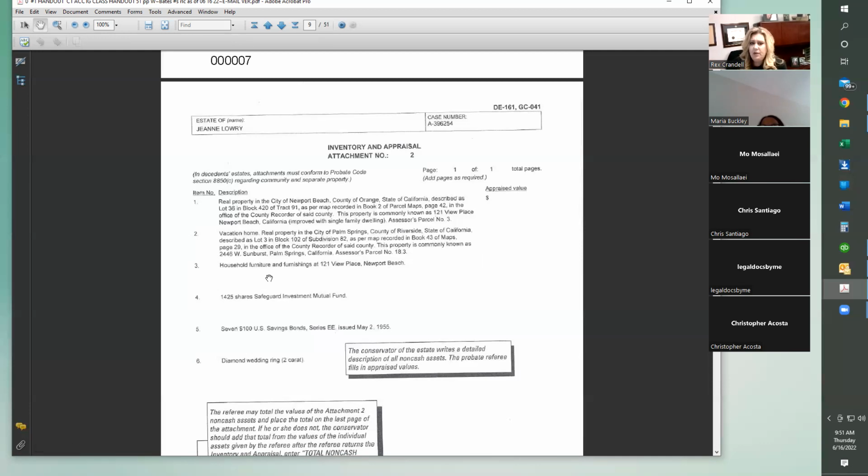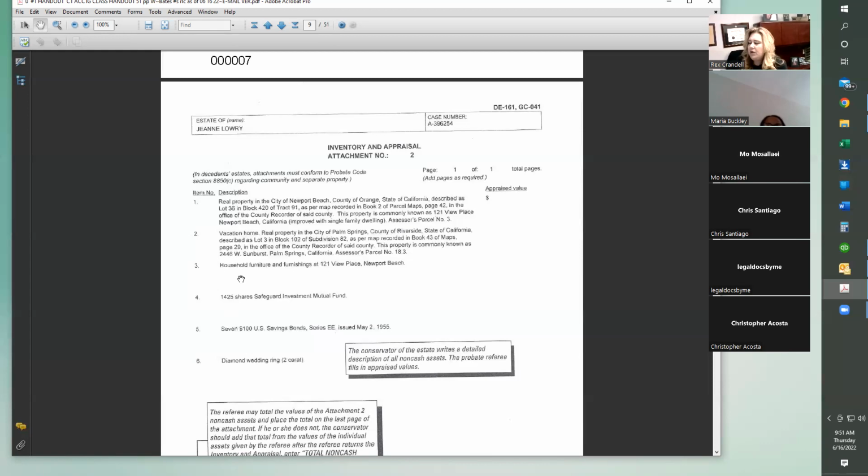So again, if you believe something is worth more, let's say you find a Corvette in the garage. One, they're going to ask you what year it is.